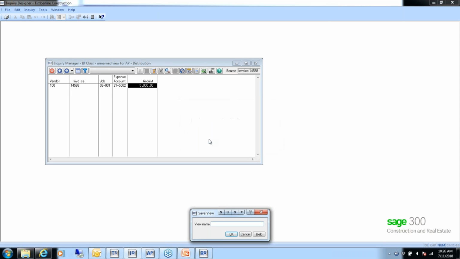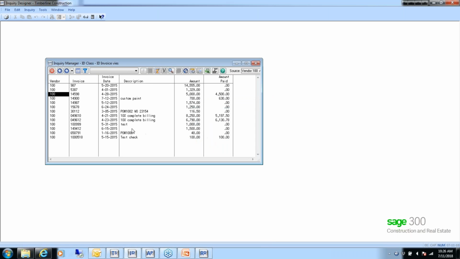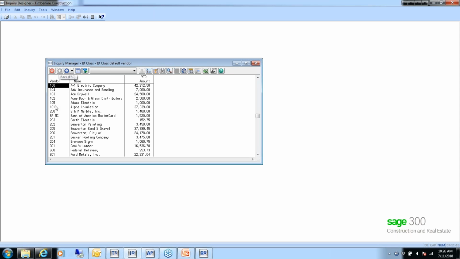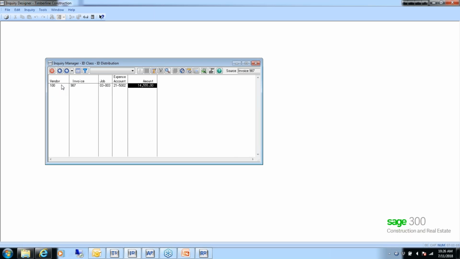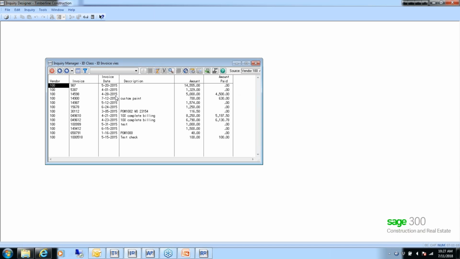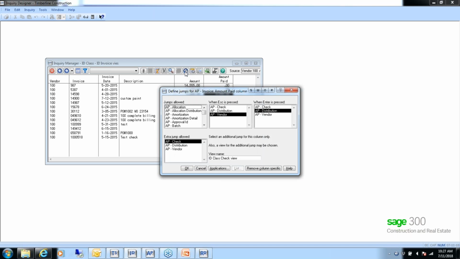Okay, let's go ahead and save this. This is our distribution. Okay, so this takes us back. So here, let's go in here. Let's look at this. So we're seeing that. This column-specific one always gives me a little bit of fits here. Let me try redefining that jump again.